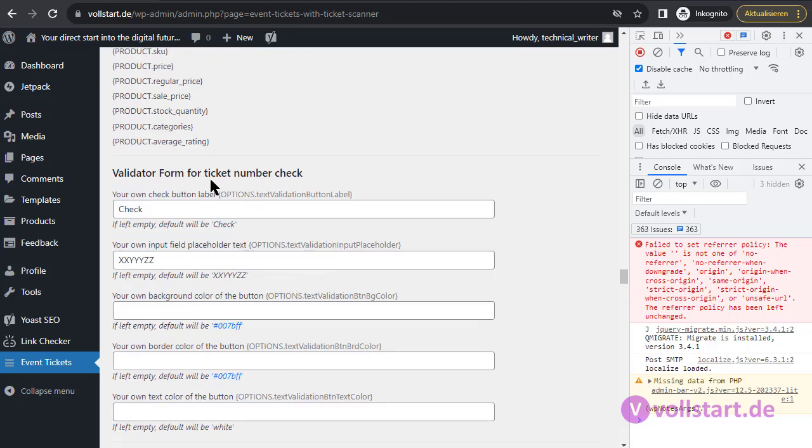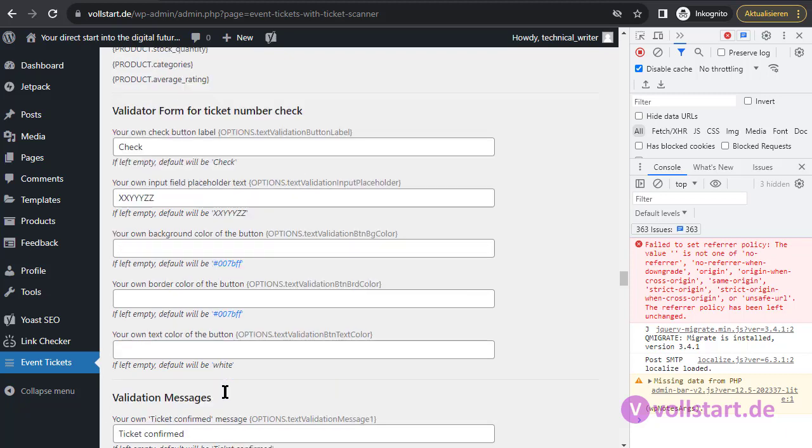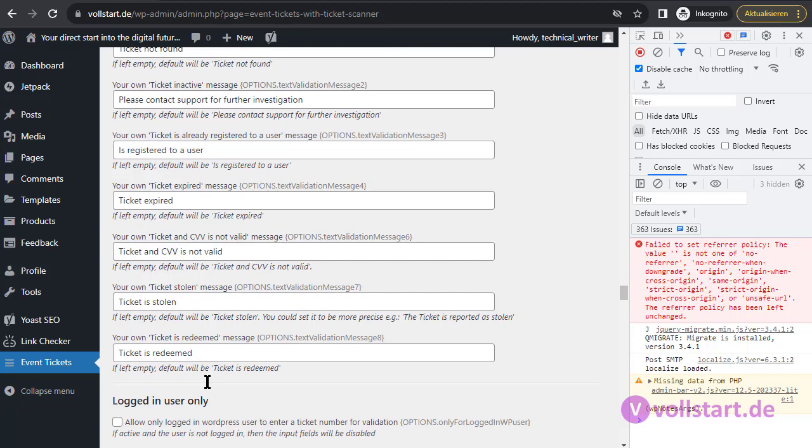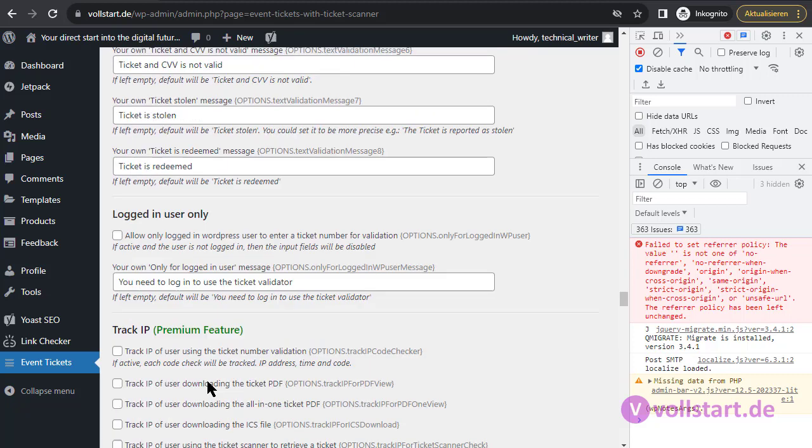Then we have the validator form for ticket. This is the ticket validator I mentioned before already. And they have also some labels. You can change them here, changing colors and so on, to make it look more like your WordPress theme. They can be added here. We have a validation message if they're using the validator form. For tickets, it's not really that often used. Often it makes no sense to validate ticket numbers. And then you can add all the messages here. You can change them to your needs, and that's it.